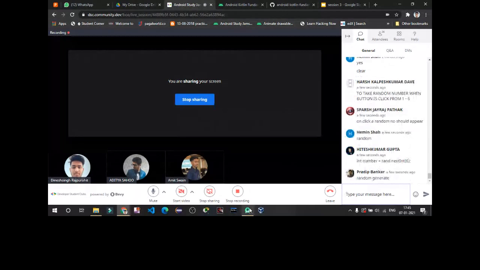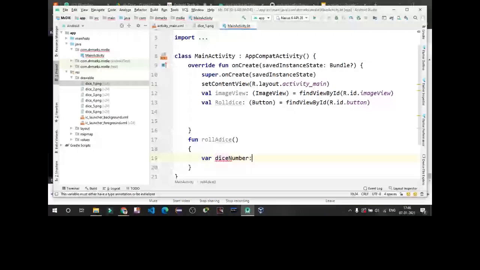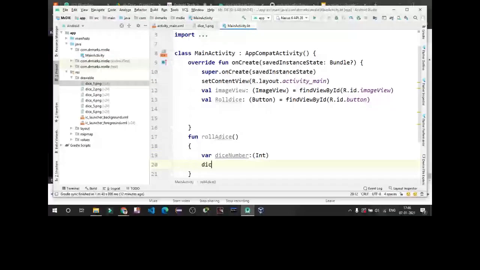Yeah, dice number. Provide a range from 1 to 6, and we are going to do random. We are going to use the random function.